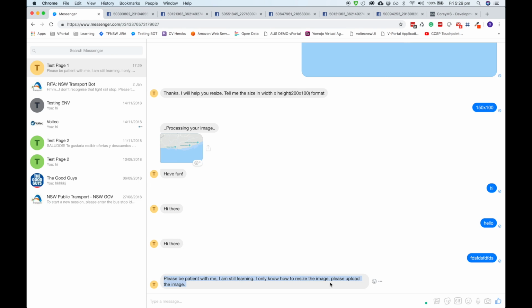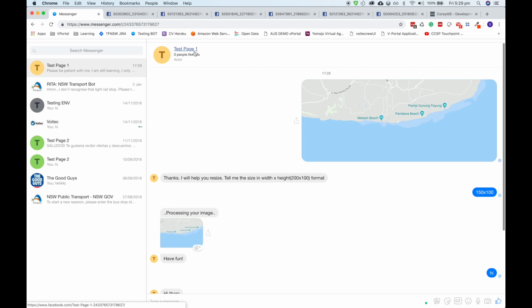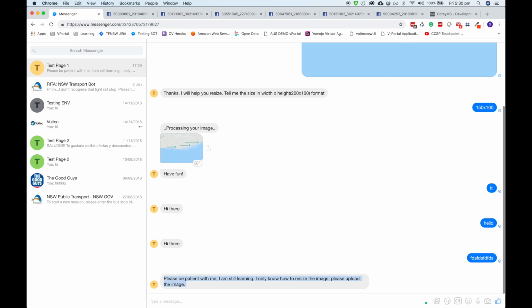So there are a few steps involved in creating this chatbot. The first thing is, on the Facebook side, we need to create a Facebook application, and we also need to create a Facebook page and tie those two together. Right now I'm interacting with the Facebook page, test page 1. When I say chatbot, mainly what I'm doing is communicating with the Facebook page, right? And the chatbot sits on the Facebook page. We'll go through this together.